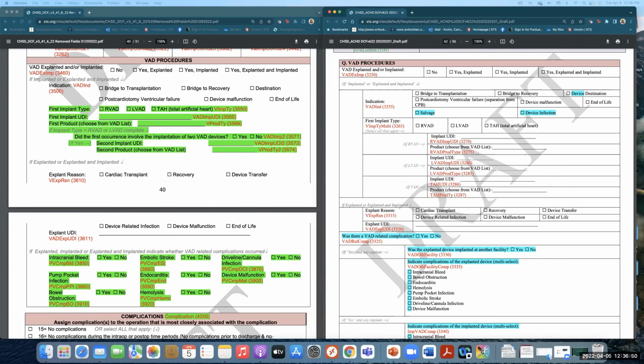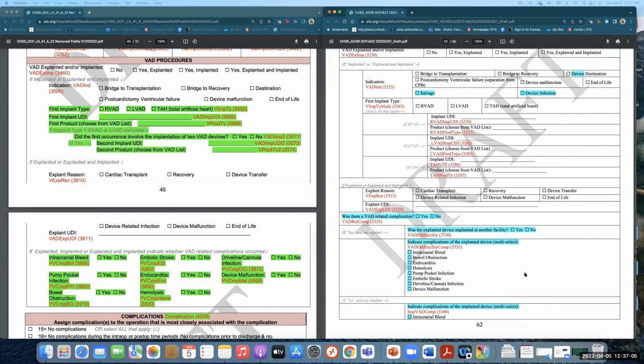Thanks, Dr. Jacobs. From Angela: Intermacs changed their complication categories. Was the intention to match Intermacs complications and STS VAD complications? They currently do not match. I would have to review what the differences are, Angela. I think we just pulled over what was previously collected so that we would be able to map the versions, but I'm happy to review that.